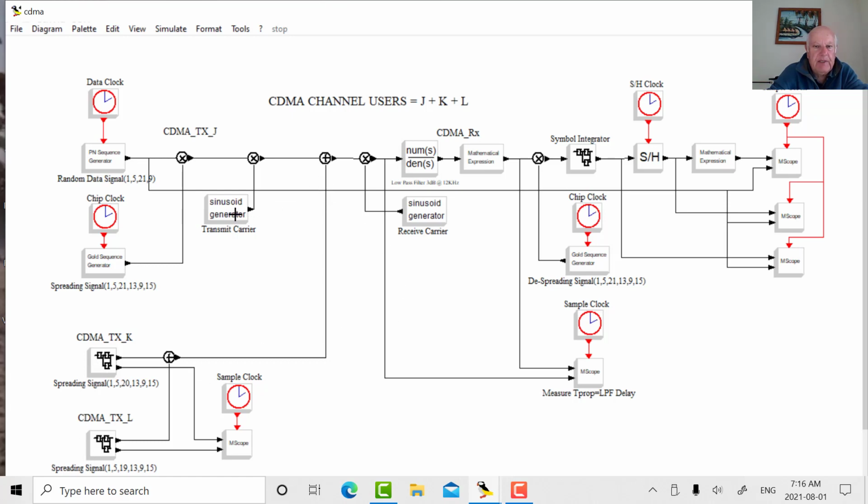It's modulated BPSK by a sine wave here. And then on the receiver, what you do is you decode the signal with the same sine wave, you low pass filter it, and then you multiply by this particular code. So this is the same code as this code, and then the original signal comes out. If we wanted to receive this particular channel, then the despreading signal would be this code. So you pick the code of the signal you want to receive. So let's run this and see what happens.